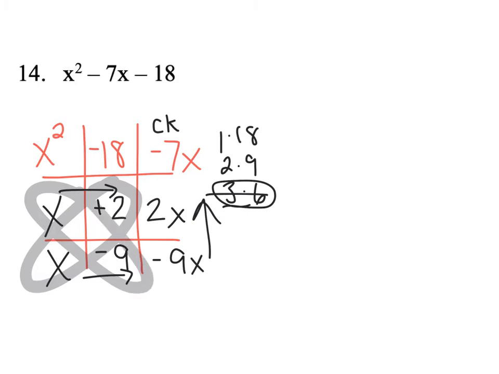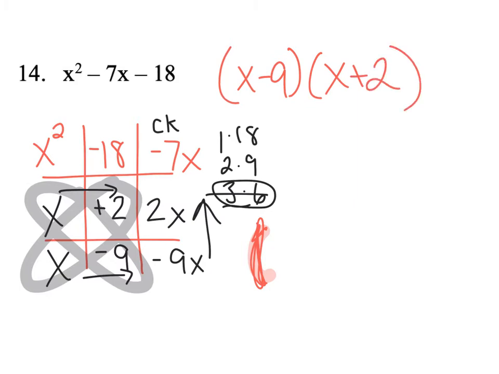So one of them is, let's see here. Sorry, gotta switch tools. It would be x minus 9 times the quantity of x plus 2. Sometimes kids ask, why do they have to circle on the diagonal? You're going to see why in the next type of factoring.